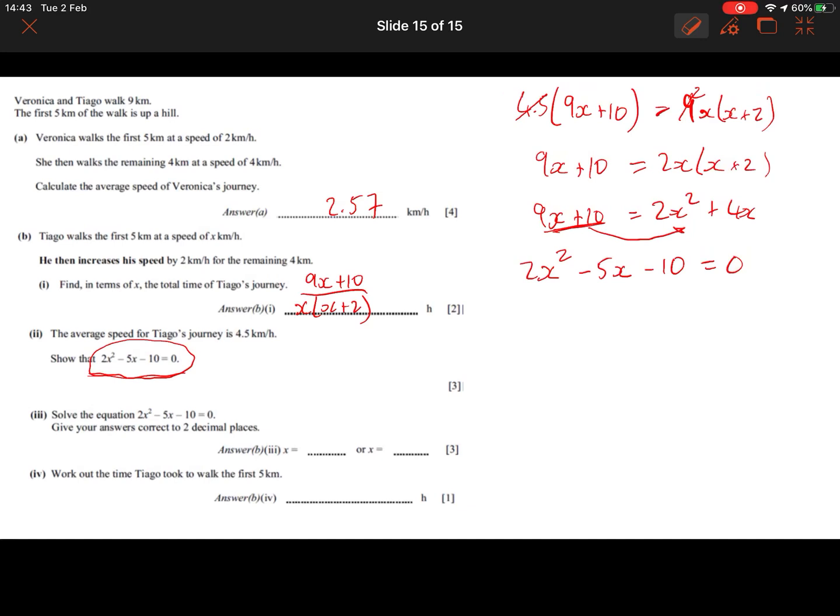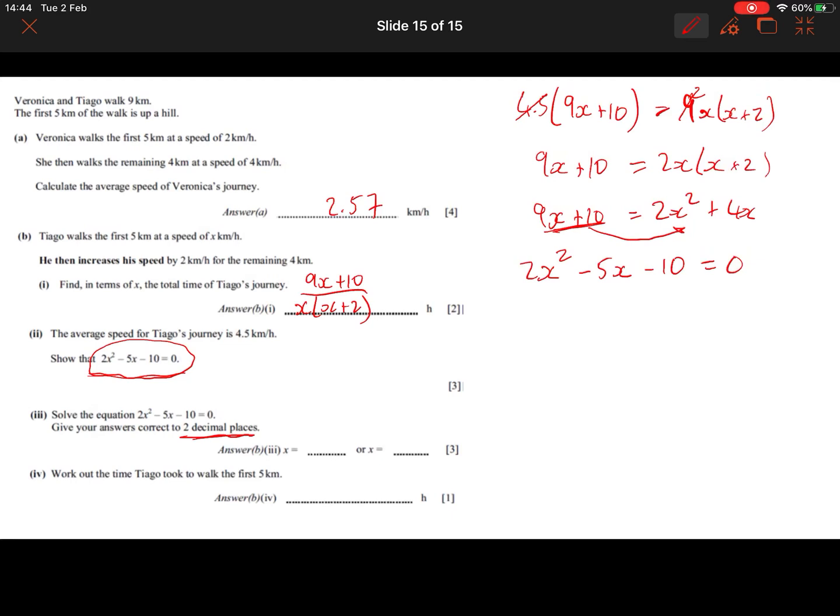Okay. Now, we can solve this equation by using the formula. Because we know it's not going to factorise, because the answer is going to be nasty. It's going to be to 2 decimal places, so we know it's going to be a nasty answer. Or there is a way of using your calculator, and I'm just going to do that. I can't remember if I've shown you it before, but basically your calculator can solve quadratic equations for you. So I'm just going to use my calculator to do it. Just bear with me while I do that.